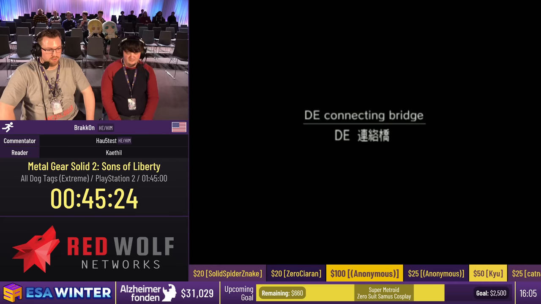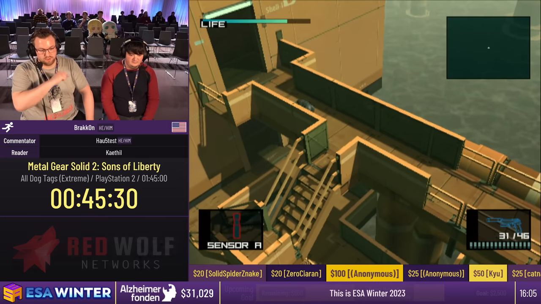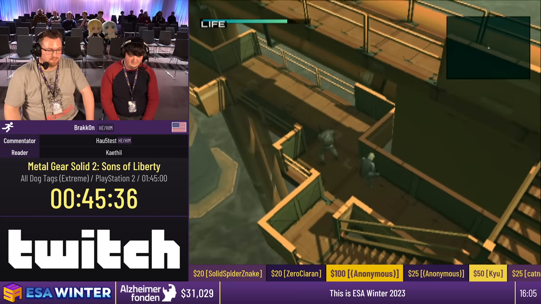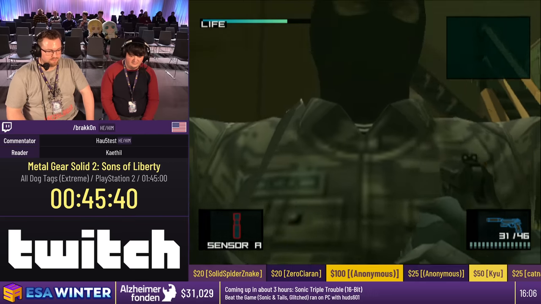And there's one more DE connection bridge dog tag that we're going to get here. The first one that we've taken care of as we're going counterclockwise is at the bottom here, and then the second one, that's the new one here, so we're going to drop just behind him, hold him up, and then afterwards, leave back to Strutty.